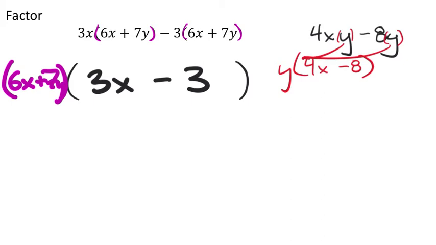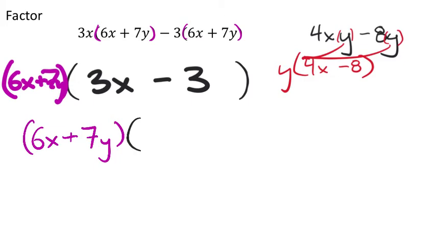Yeah, but I should have mentioned this, because you should always check these two binomials. You should always check whatever you have factored out just to make sure that there's no more factoring involved. Like this 6x plus 7y. All right, that's fine. There's nothing there that we can factor out: an x, a 6, a 7, a 2, or a 3. So it just stays the same.